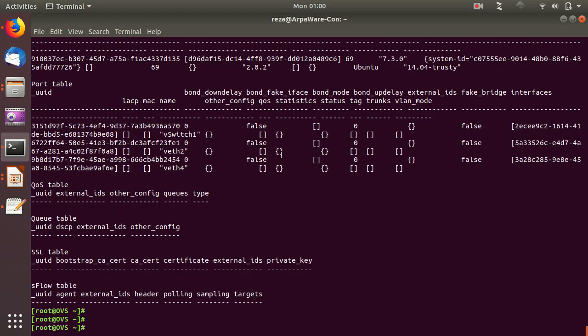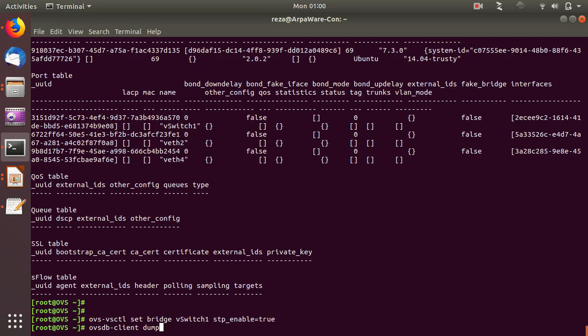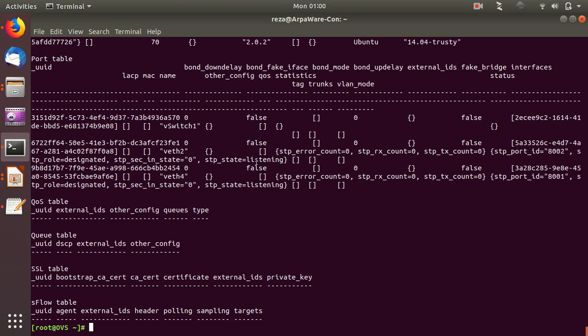So we don't have any more information about the spanning tree here. If I enable it again and we do the dump, oh, here we go. Now we got the ports in the listening state, right? They start listening and then they go into forwarding if they don't receive any BPDUs. They are still in listening.